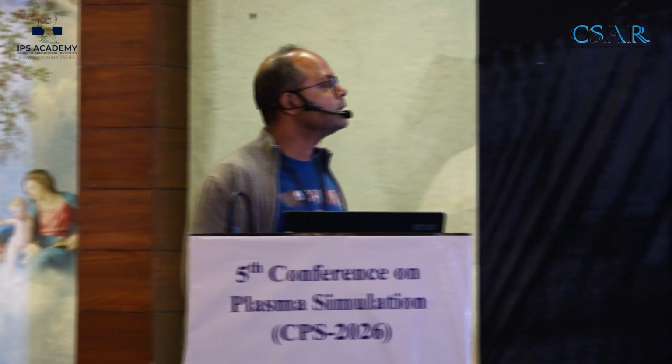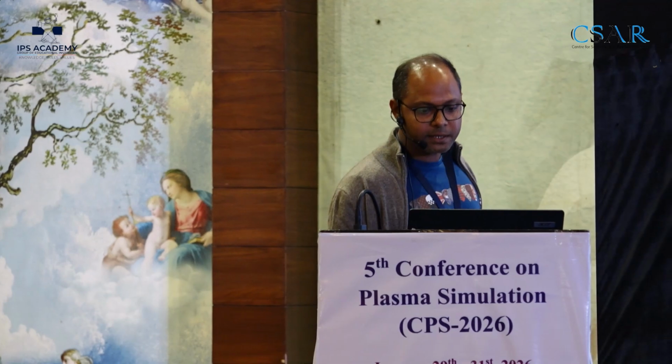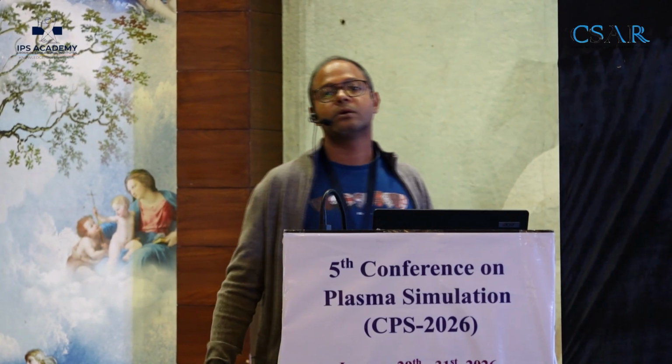So what is important here is that when you get equilibrium reconstruction from experimentalists, very often, even abroad, these reconstructions are made without taking into account these shifts. So that means the initial equilibrium that you might start with is itself not so accurate. These shifts can significantly alter the way modes grow and the plasma instabilities evolve. So this is something that we are looking at by including these effects in the MHD model that we have in JOREK. So with this, I would stop now and just have this slide over here.